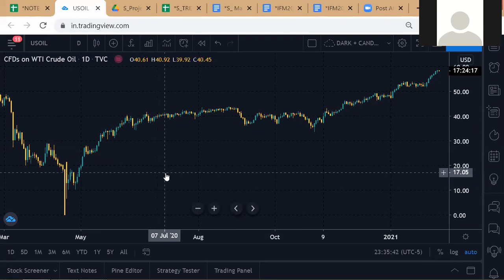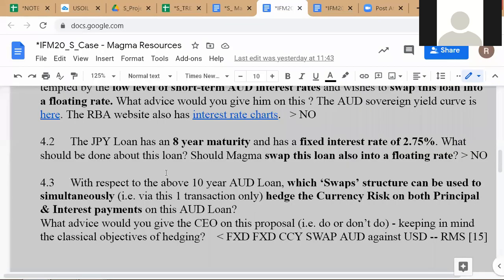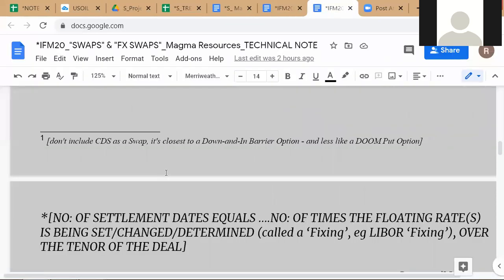Those are referred to as doom put options. Doom is for deep out of the money. You might see this in your book somewhere, where they're referring to CDS, which is credit default swaps. I have referred to, I think, credit default swaps here also. Not really credit default swaps, but credit derivatives. So credit default swaps are considered a part of credit derivatives. Okay, so I've given an example of CDS here.